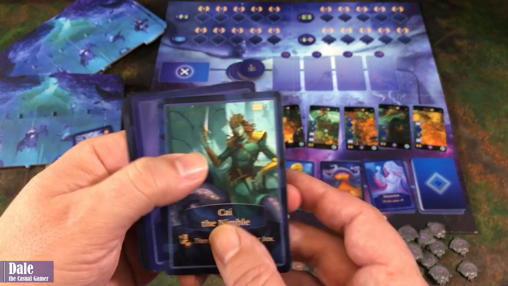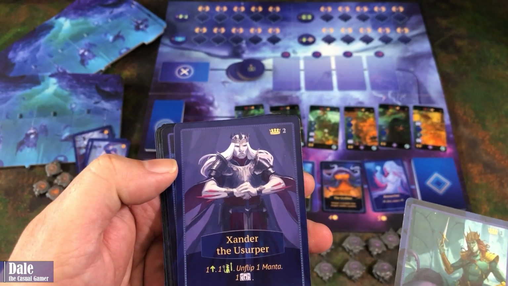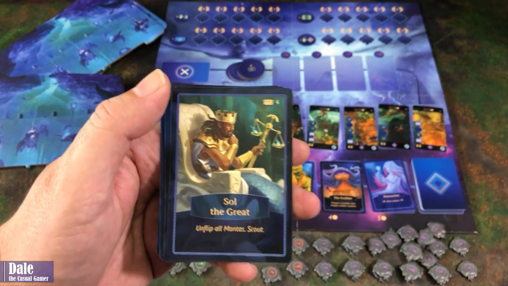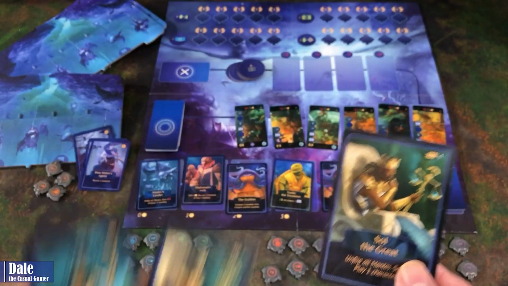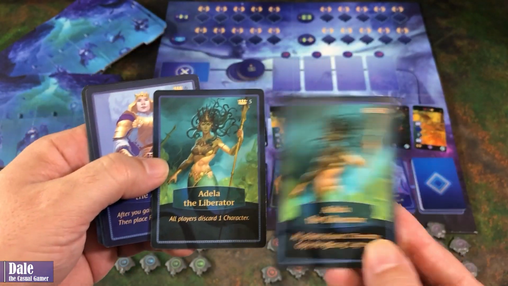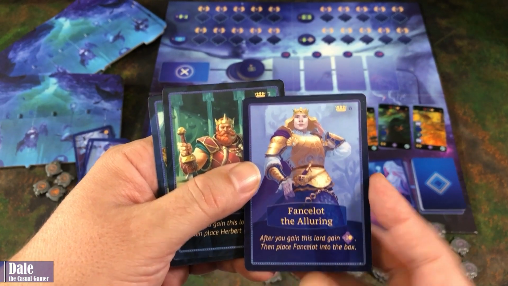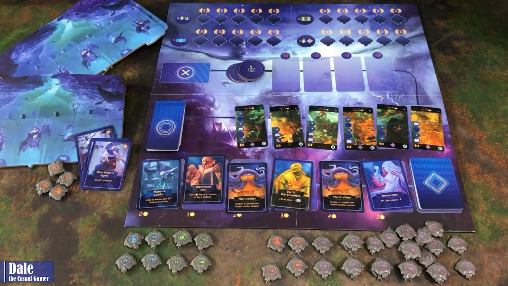And then we all get our own king. So we've got Kai the Nimble, Xander the Usurper, Mara the Shady, Sol the Great, and this is one of the cards that's getting replaced. So you can see his ability is a little bit better. So this one comes in, that one goes out of the game. Then we've got the Liberator. That was the other one that got changed. So we'll bring in her newer, better card. Then Fancelot the Alluring, Herbert the Forceful, and Theseus the Enlightened.